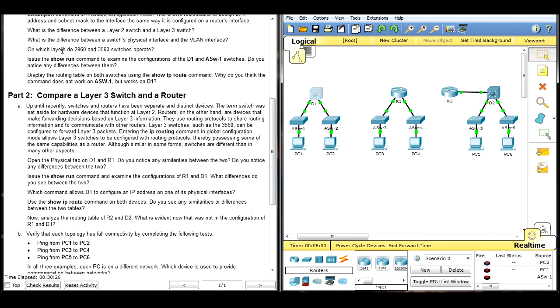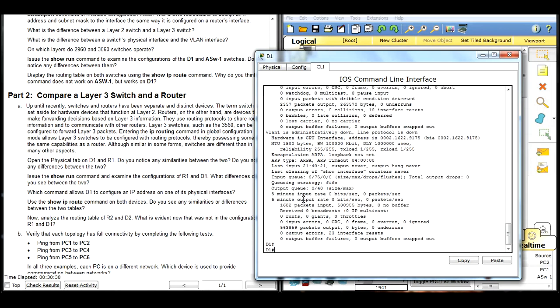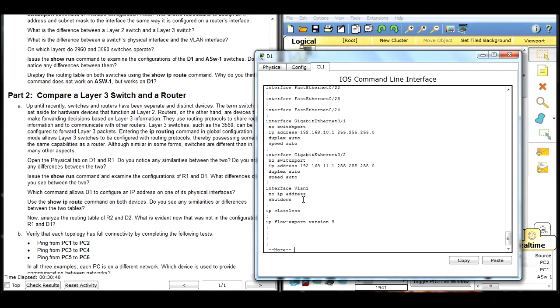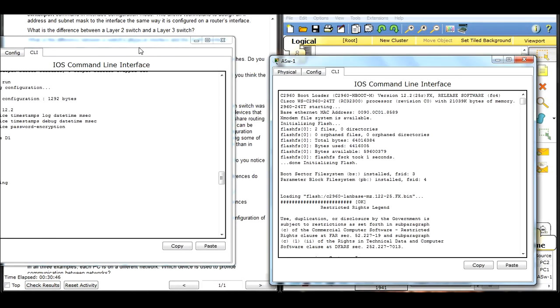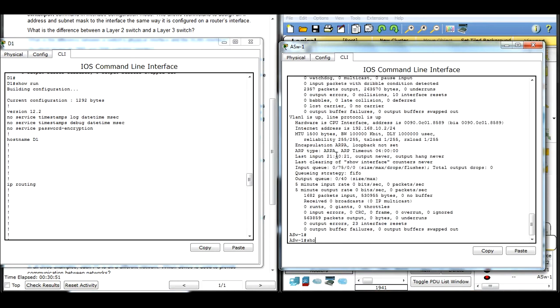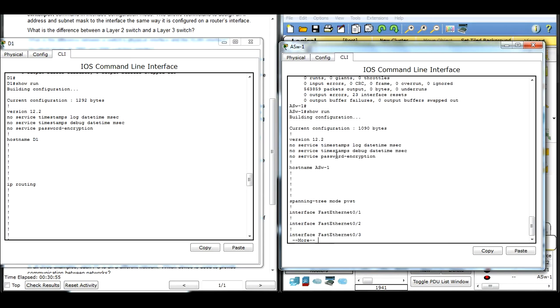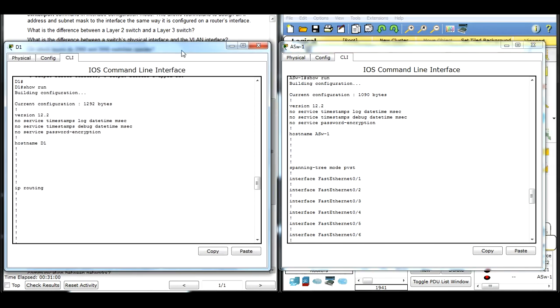What is the difference between the switches? Issue the show run command to examine the configurations of D1 and ASW1 switches. Do you notice any differences between them? All right, so there's D1. For the layer 3 device here, straight away we've got IP routing as an option.